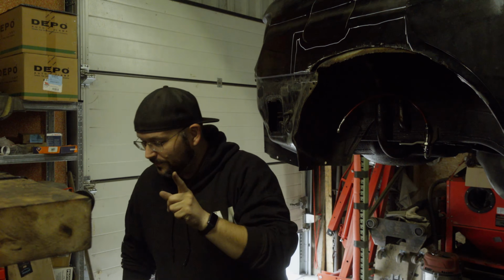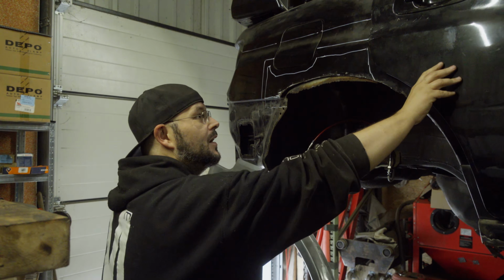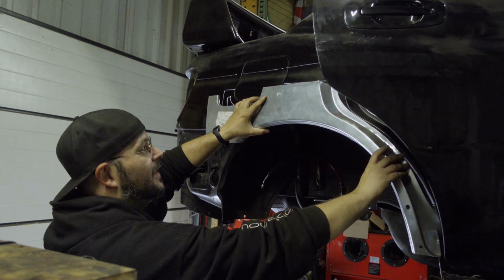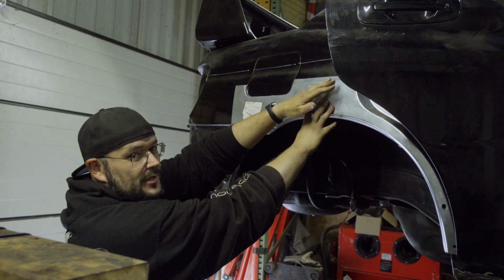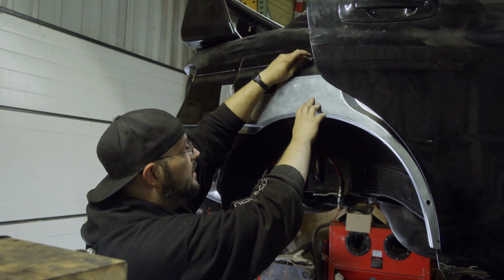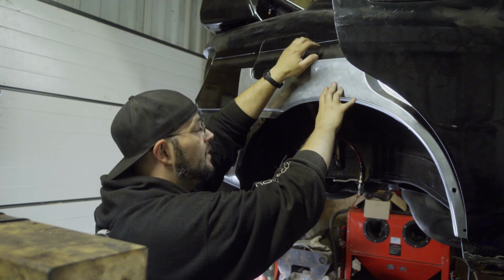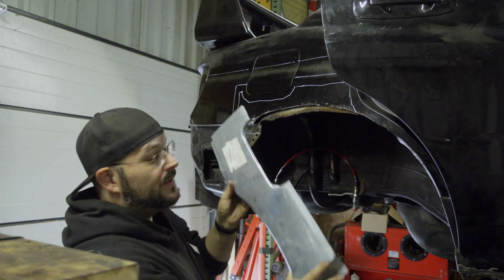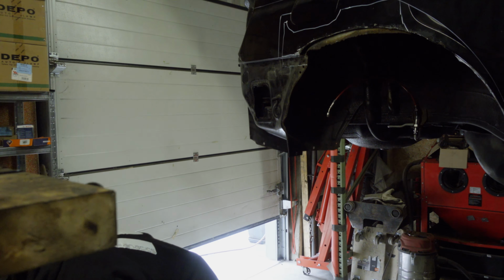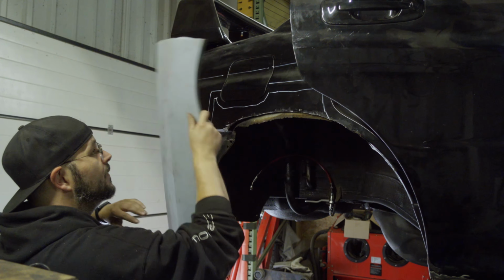But since I don't have a full quarter panel and just these replacement inserts, I can't just cut up everything up there to gain access, because this panel does just cover right here and the rust is more like here, which means at least up to here I need to remove the inner C-pillar. So this is first of all out of the question. The other part, if you remember, everything comes tumbling down, like my ambition for this car.